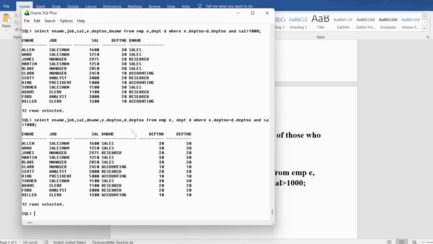If you want to do aliasing, you can write E.department number as employee department number, D.department number as department number.